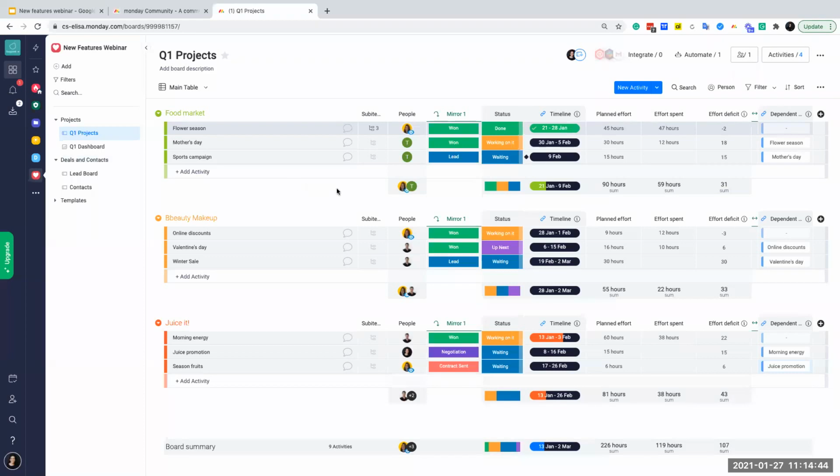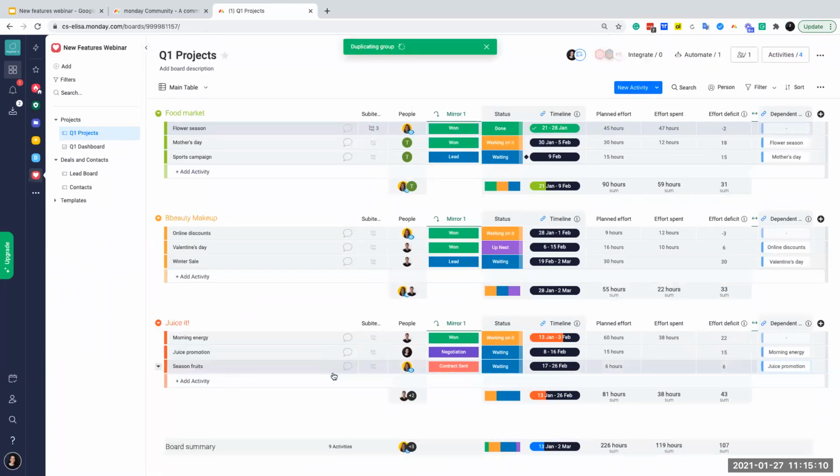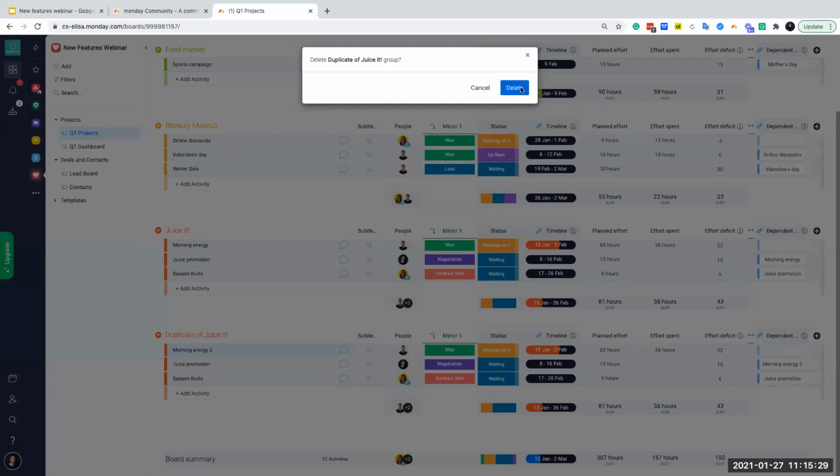But before we move back to the Gantt view to see the dependencies coming live, for those of you who are already using the dependencies, we just made them smarter. Up until now, if you duplicate a group in a board with a dependency column, the duplicated item still referenced the original group and not the new group. Now, the values in the dependency column are updated upon duplication. So let me show you how it works. So let me duplicate this. Just going to take a second. There it is. So if I change the name of this item, for instance, it also changes this one. Before it didn't, it would still refer back to this one. So this is a really great thing that we just added. Just delete the group because it's not relevant.